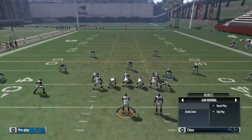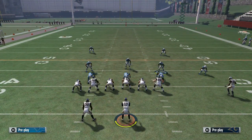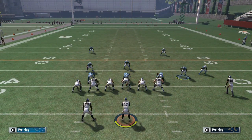Let me flip the inside zone. So it's the same thing. You see, we have this linebacker who's now coming down here. You just want to move him in between, halfway, right out here.